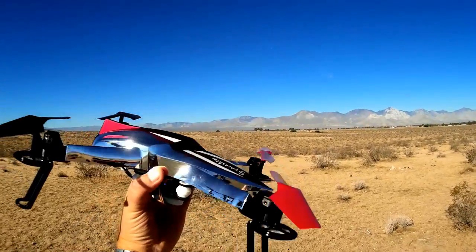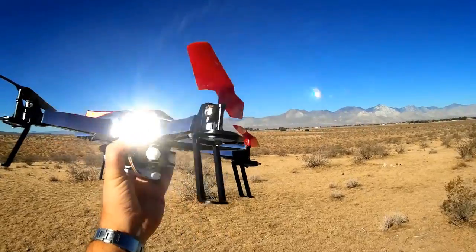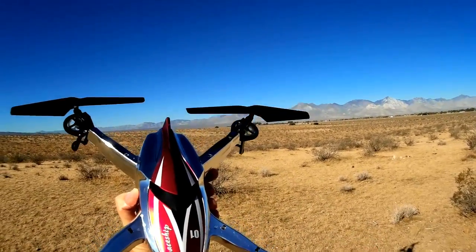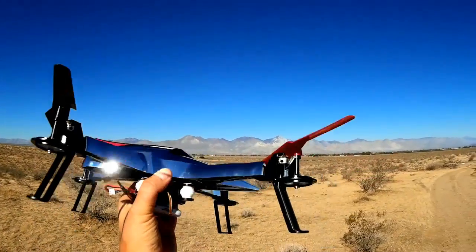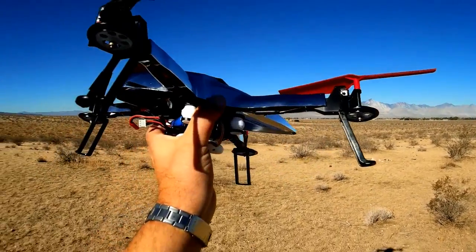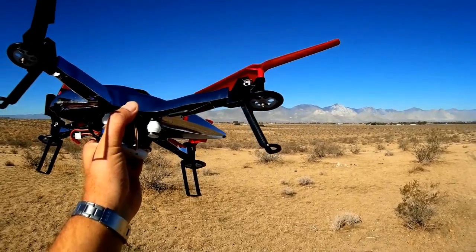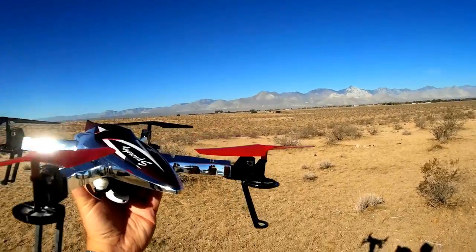Now, if you notice, this one does not come with that big foam canopy that you see on the previous versions of the V212. They've actually thought about it this time and reduced the weight of this quadcopter. Get rid of that heavy canopy and get something nice and lightweight that won't burn out these motors, because the motors are going to be an issue with this quadcopter. It is, again, based on the V262, and V262 motors do burn out, but they're dirt cheap. I think you can get them for $2 these days, and they're relatively easy to change.